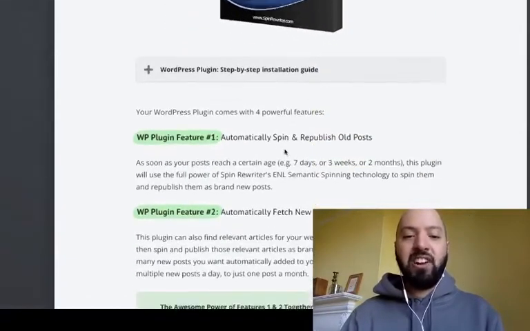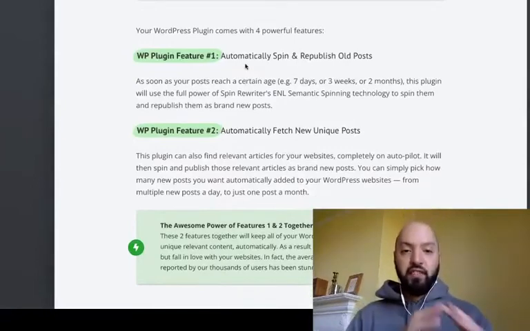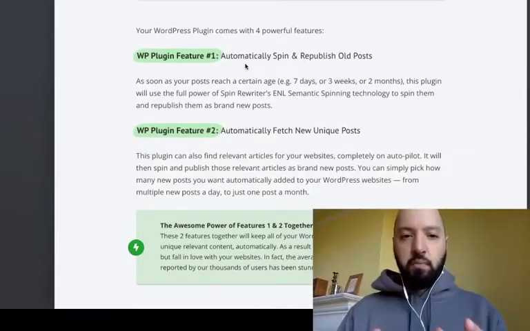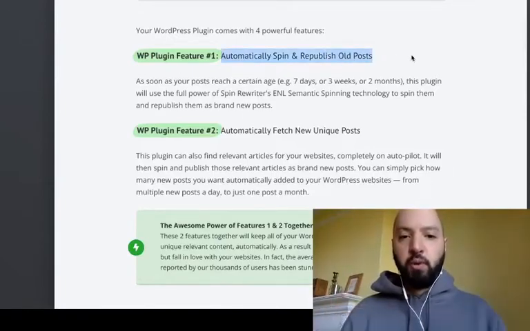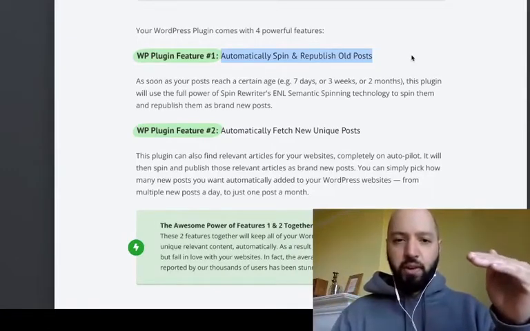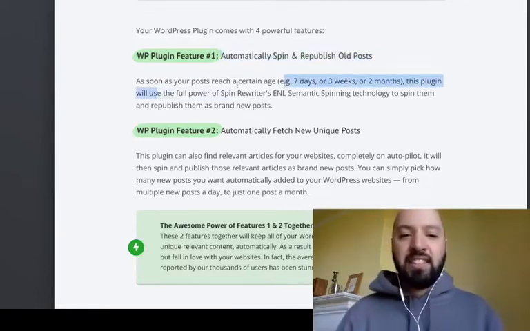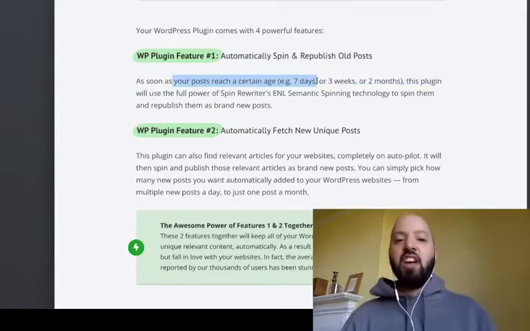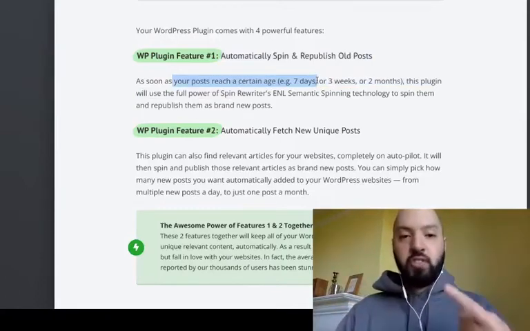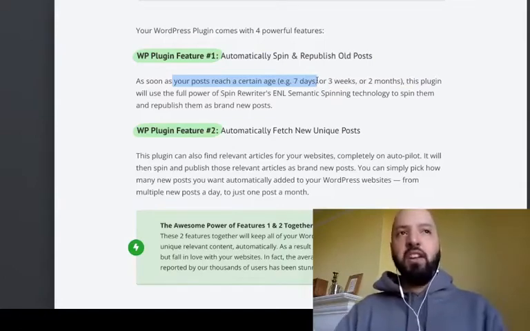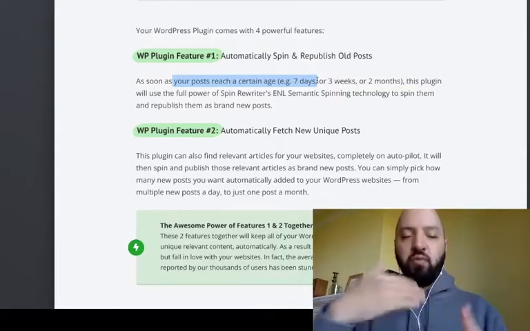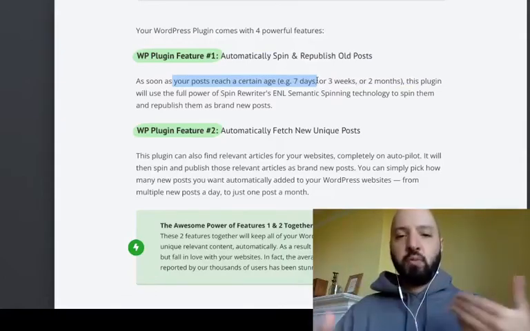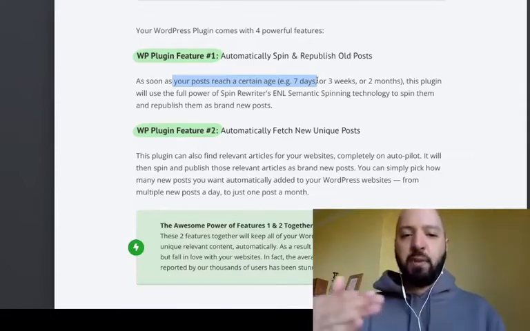Now, it comes with an installation guide. Why this is really popular, let me just tell you the reasons. These are the 4 powerful features that you can use the WordPress plugin for. Number 1, as it says here, you can automatically spin and republish old posts. Before we even talk about spinning other people's content, if you have a WordPress blog post already, you can set it so that as your posts reach a certain age, the plugin will spin posts based on age. Say you write something and you'd like it to be rewritten 2 months later, you can set the plugin to automatically change the content on your site and to write more articles based on the content that already exists on your site after a set amount of time.